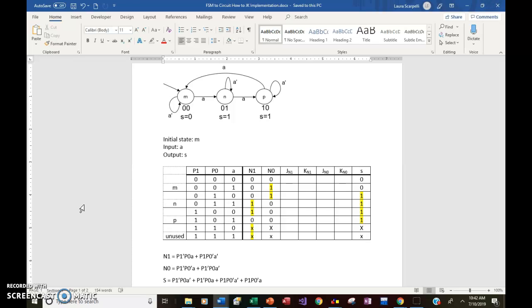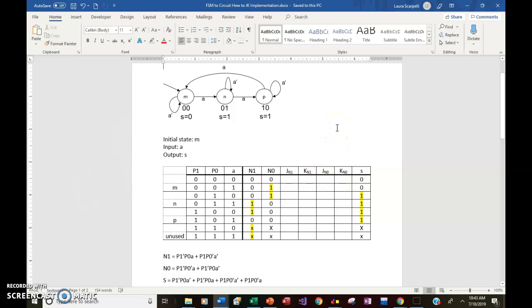In order to do that, remember, you're going to need one flip-flop for P1, for 1 bit, and you'll need a second flip-flop for P0. So I've added these 4 columns to the truth table, which is your first step in the process. I need a value for J and for K for the N1 flip-flop. I need a value for J and K for the N0.